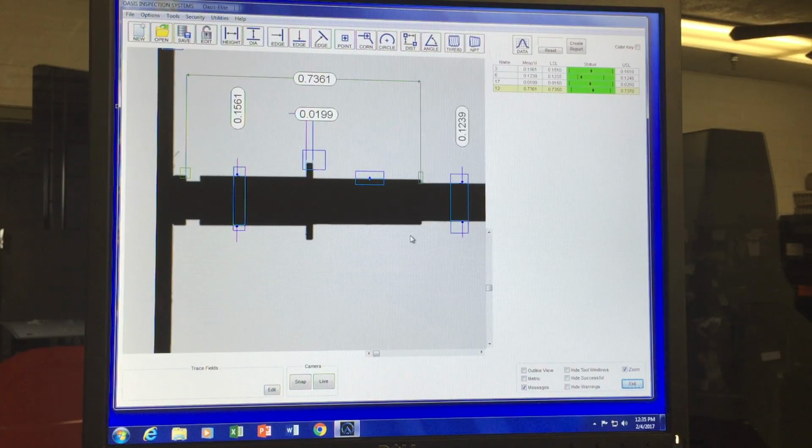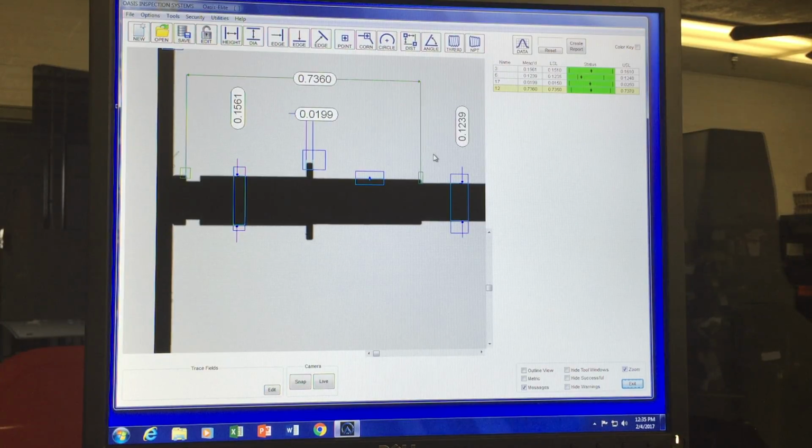If your part is so long that it goes outside the screen, you can always do multiple programs and link them together. And so when you finish measuring one side of the part, you can collect your data. It'll give you a message which you can program in there, and then it'll tell you to turn the part over and it'll take those measurements and you can put them together.